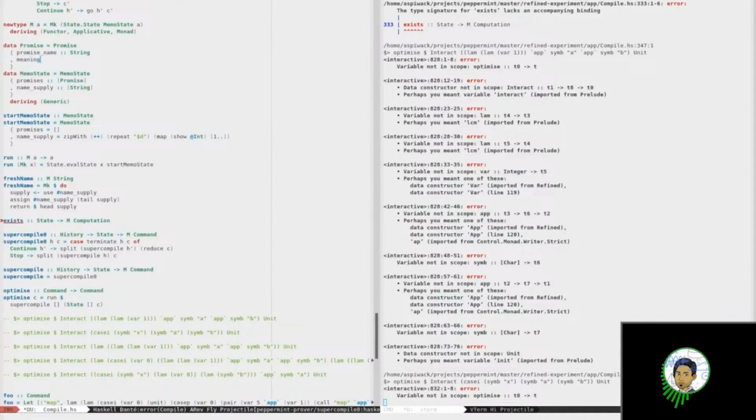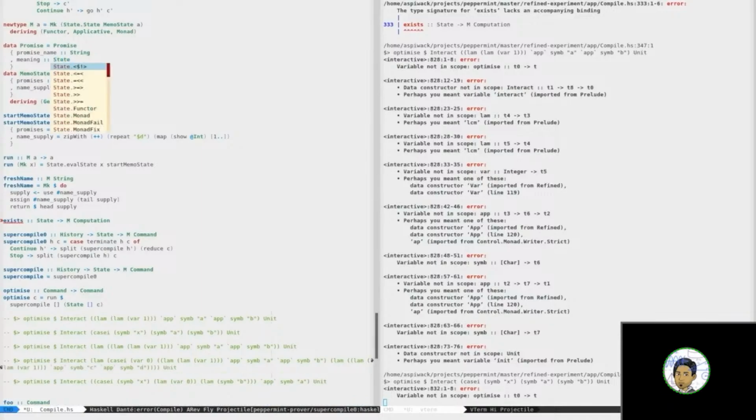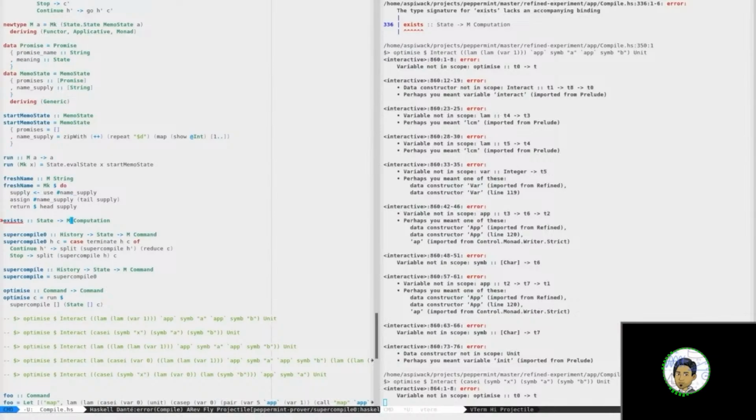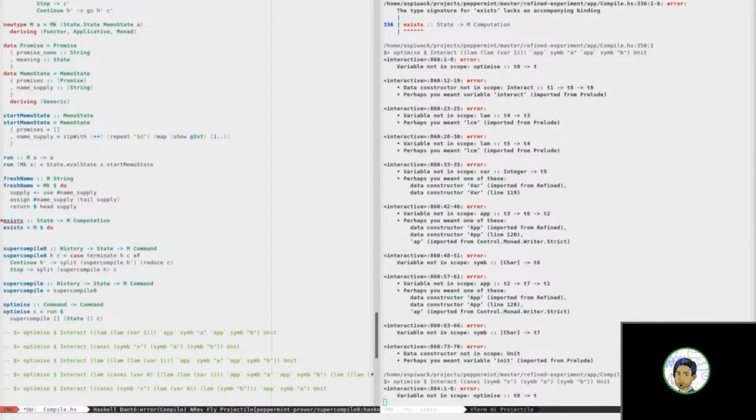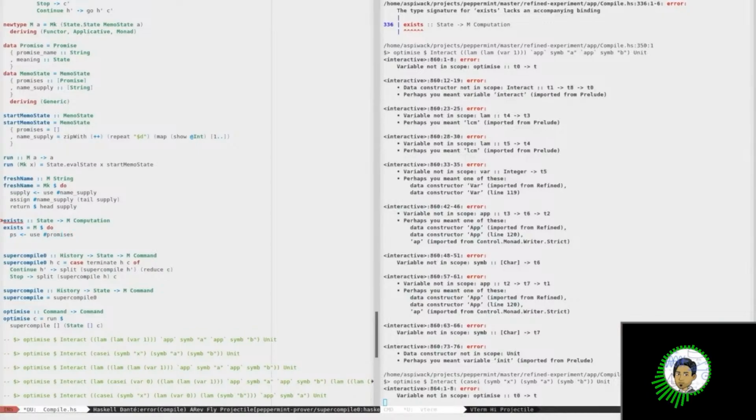And meaning is state. Exists, do, so we take the promises.